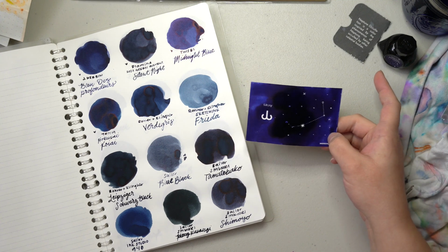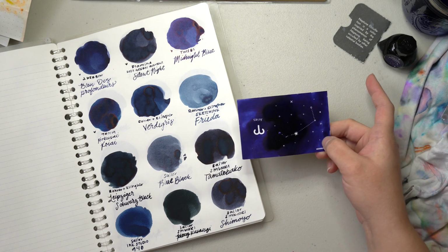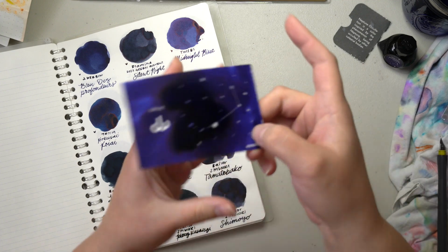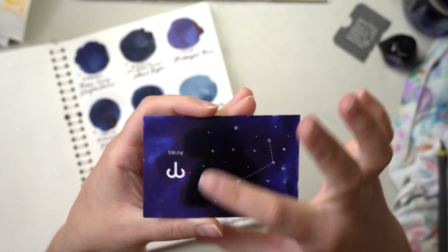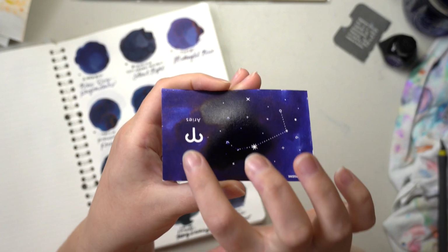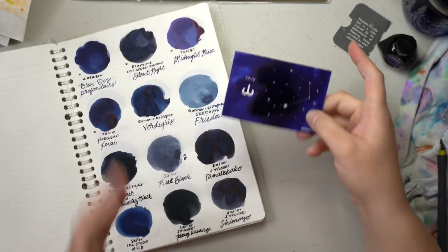Okay, so I'm going to compare this to blue blacks, blue and purple, just because this ink is so dark. I think it could pass for blue black, if like a purple leaning blue black, but it's really pretty. Also, as it's drying, the sheen is definitely turning more towards a reddish black color. I don't know if you guys can see. It's still wet here in the middle, so just ignore that. But like this over here is kind of sheeny with like the reddish black color. It's really pretty. I'm really happy with this one, but let's compare.